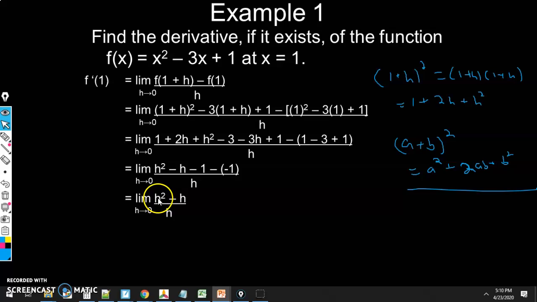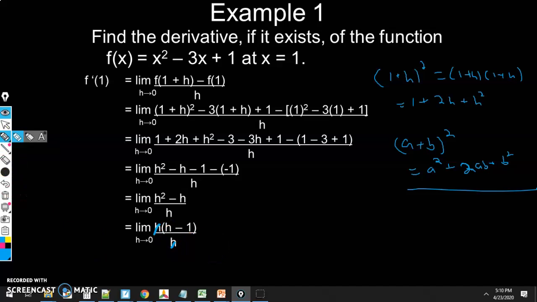So what you have to do is factor the numerator. They both have h's here, so you can take out a GCF of an h. And so what happens is this h cancels out with this h. And then because of that, you can figure out this limit by substitution. You're replacing this 0 in place of this h.